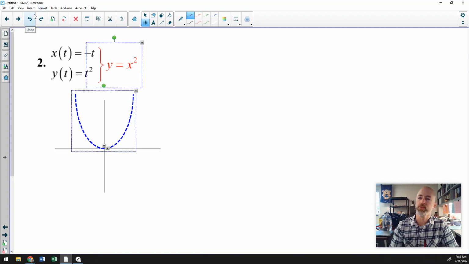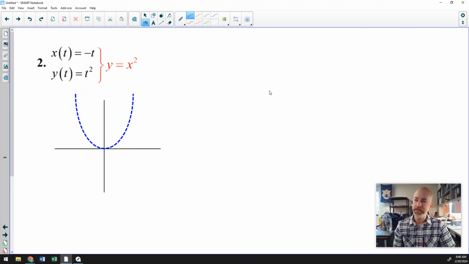So let's look at another one. This one's almost the same. We have x equals -t and y equals t squared. Again, if you remove that parameter, you have the same path of y equals x squared. However, this time, as you start plugging in values of t, starting with, say, -2, if t is -2, now your x coordinate is going to be +2. So we're actually starting over here, and this is when t is -2. As you continue plugging in values of t, we are actually going from right to left.